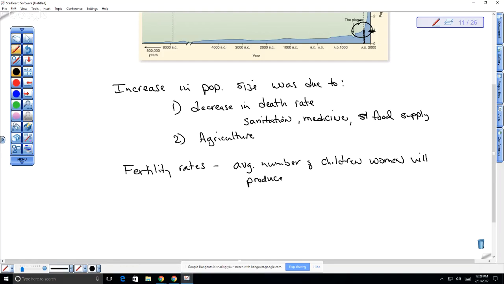So being an average, it is not generally a whole number. If we think about replacement rate, because we reproduce sexually, you have a man and a woman. So in order for them to replace themselves in the population, their fertility rate would have to be 2. So 2 is the replacement rate, assuming that there is no death of children.